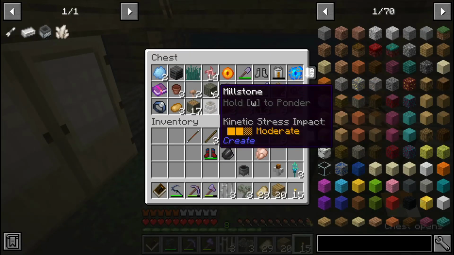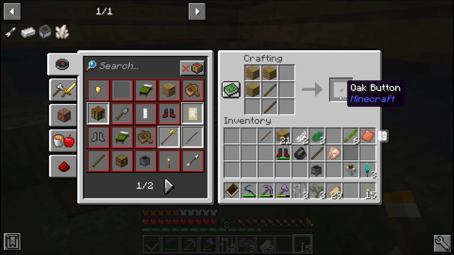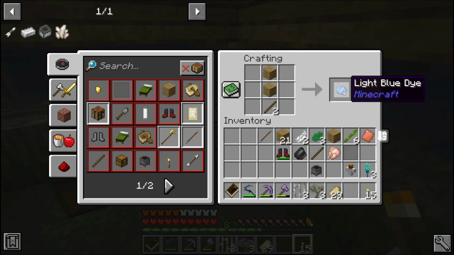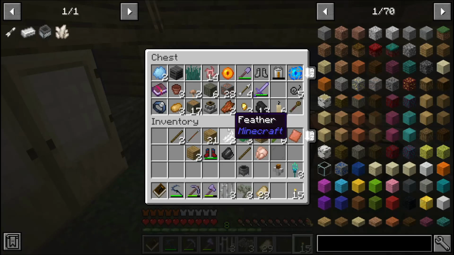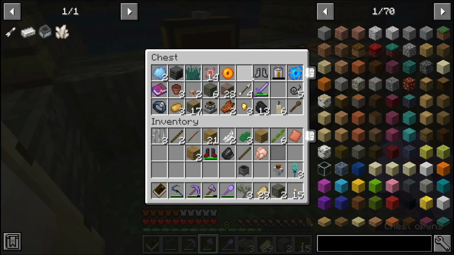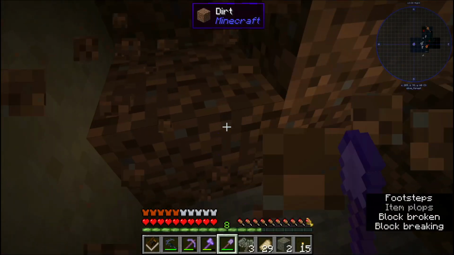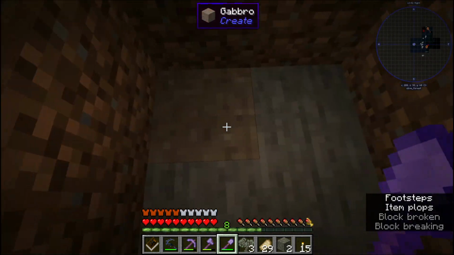What about, let's see, let's do wooden tools first. That makes slabs, I don't need slabs. That makes a wall, that makes stairs. That makes a button. Okay, good to know. That makes light blue dye. Okay. Let's try it with cobblestone. We don't have any. That's fine. Gabbro.